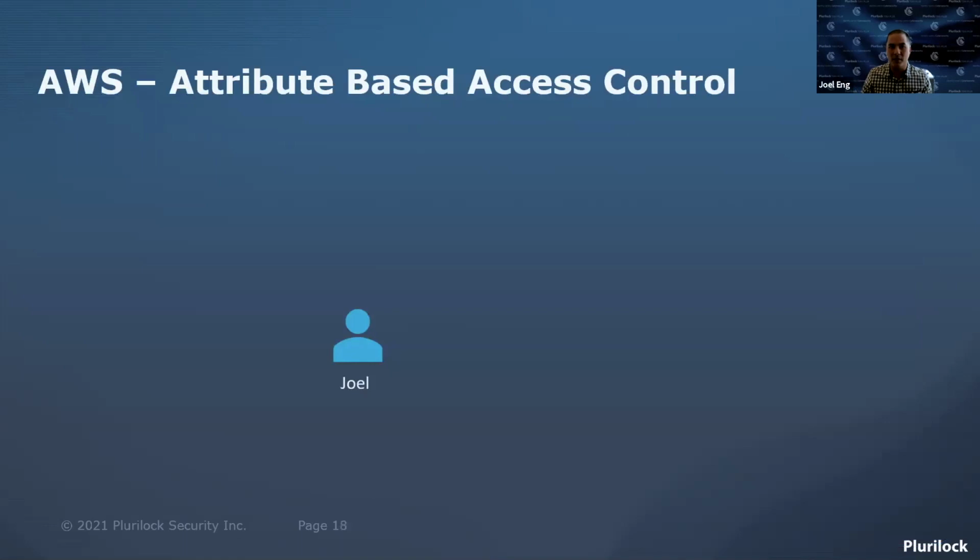So the first one is something called attribute-based access control. And I think if you're in security, this is going to make you very uncomfortable, because it's a complete inversion of the idea of least privilege and role-based access control, where you start users off with minimal privileges and you only give them what they need to accomplish a role. In this case, though, Amazon's saying, give them everything. And so the question is, how do you control somebody who starts off with all the permissions and only gets things taken away if you can make a case for taking it away from them?